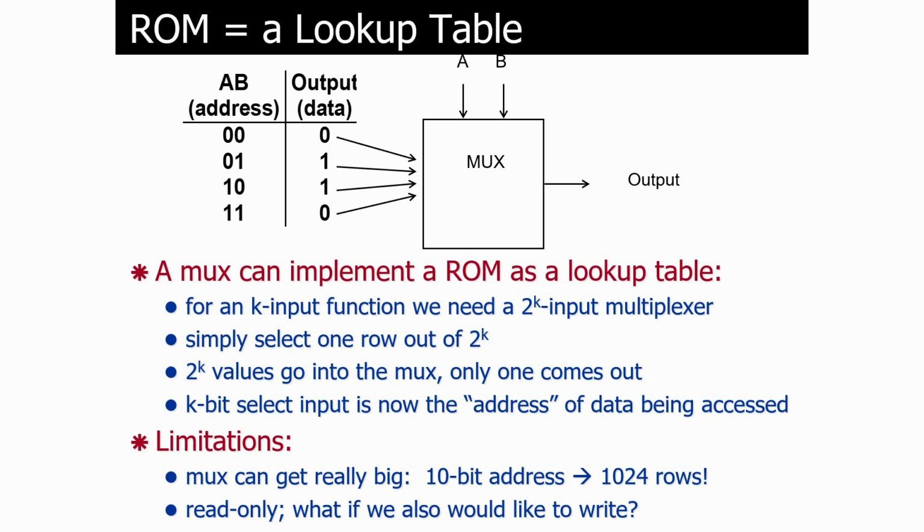ROM is read-only memory, and that can basically be thought of as a lookup table. Because it's read-only, you can think of it as having certain bytes always in the same memory address and meaning the same thing. So you can think of it as a lookup table where you have a multiplexer, you send in some certain bits indicating what you want to get out, and then based on what your A and B inputs are, you will get a certain output. And you implement ROM as a lookup table using a multiplexer, and that's one way that can work.